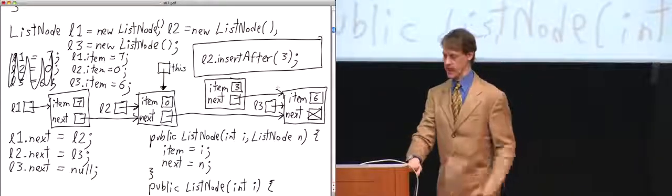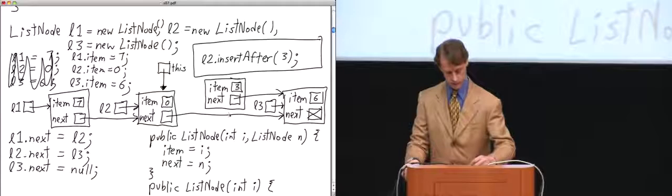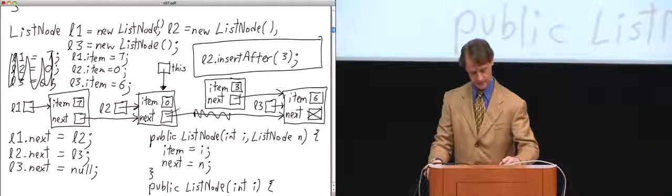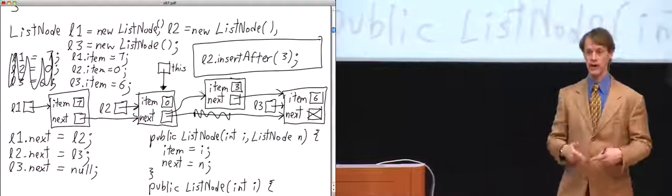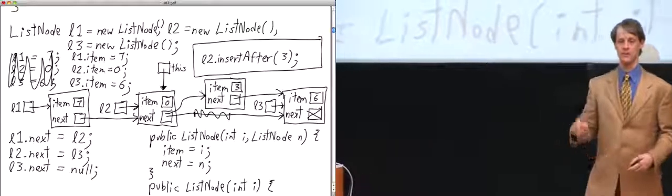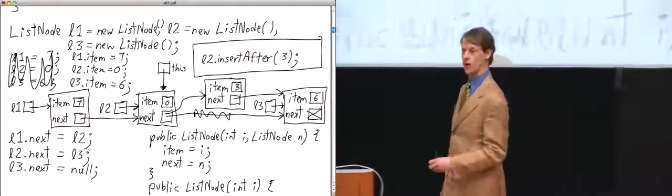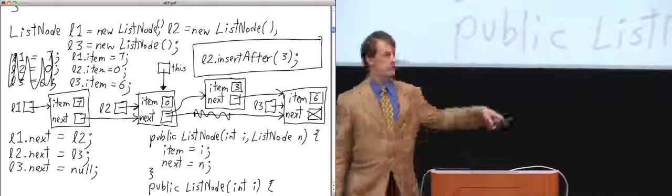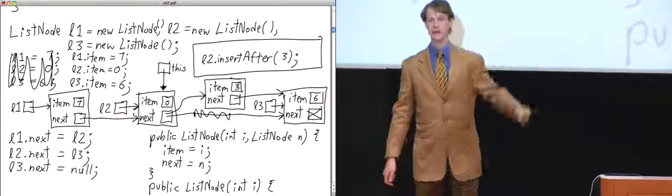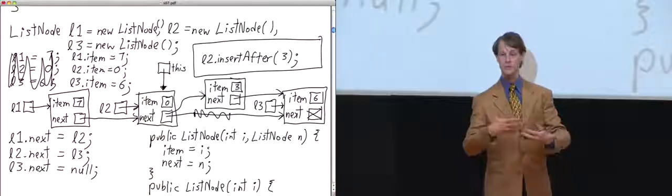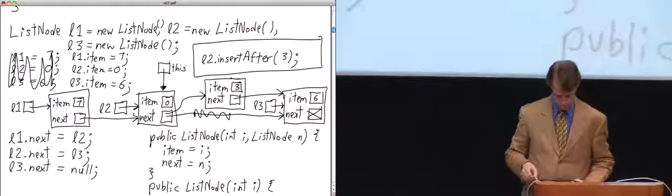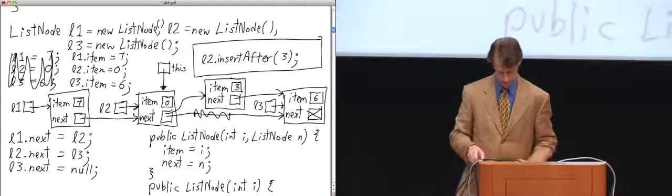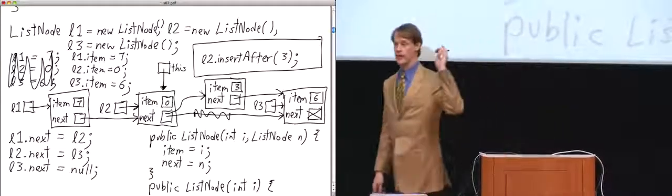After that reference gets copied, then the value of next gets replaced because we assign it to point to the new list node. And it's important that all those things are done in the right order because you don't want to put the wrong version of next into the wrong box. And now you can see we're done. We have, once again, a linked list where we've stuck a new node in between two other nodes. Are there any questions about that?